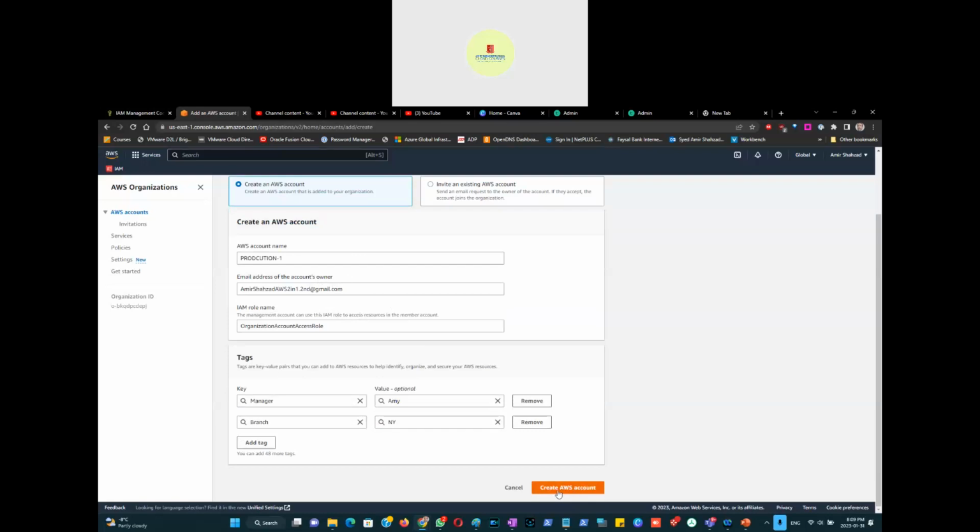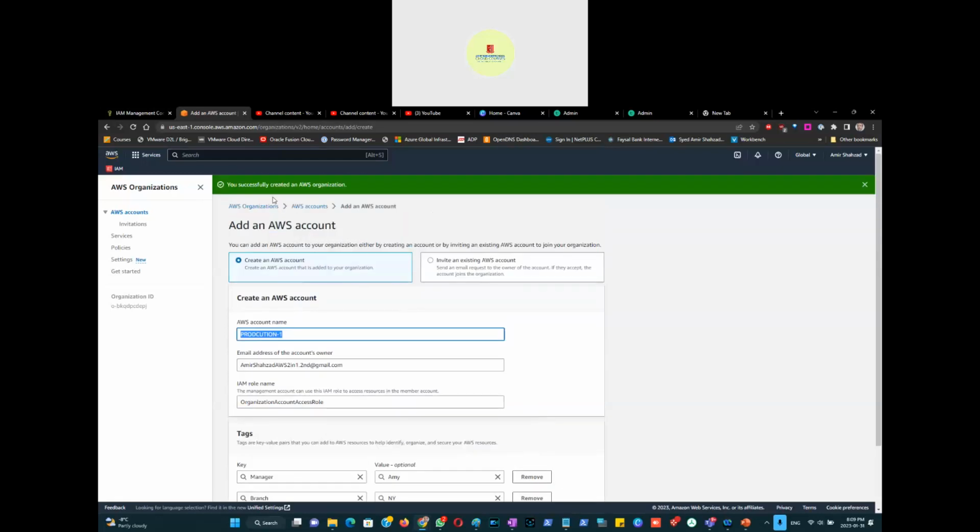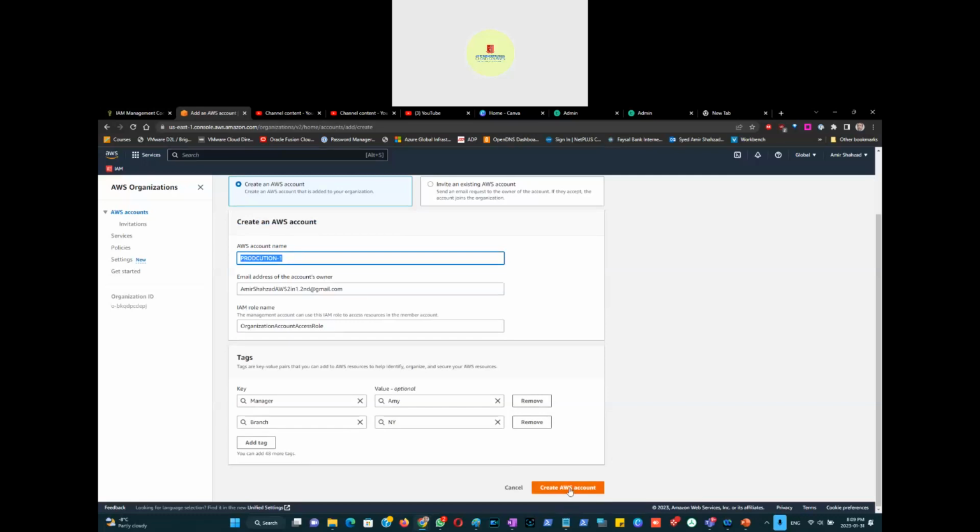I'm creating that second AWS account, pretending that this is my production account, which needs to be managed by the AWS Organizations service, whose job is to manage multiple AWS accounts centrally, but it does a lot more. It offers policies as well. It offers billing as well, security, auditing. It does a lot of stuff centrally, so that's pretty interesting to know. I have created another account, and I'm going to click the create button.